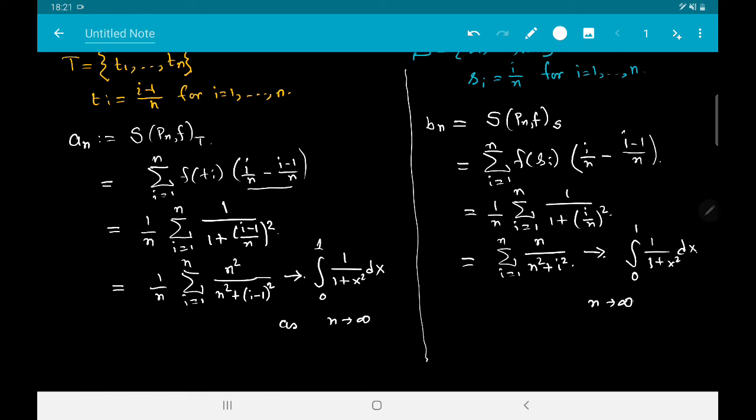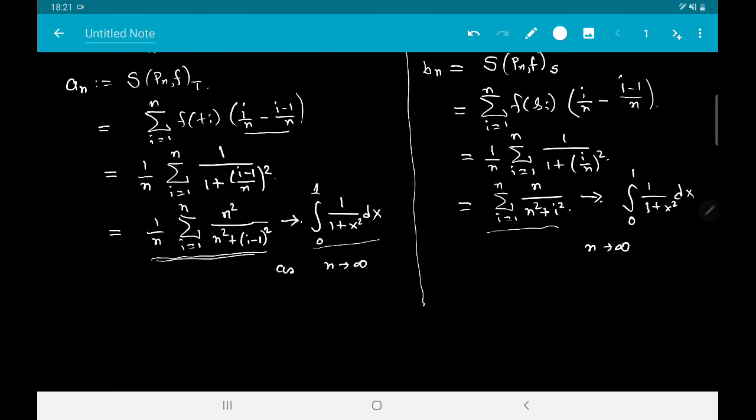So what is the upshot of this example? We do not know how to compute this integral, but we can for each n compute these finite sums, you see. And as we compute these quantities an, as n gets large, we get good approximations of this integral from 0 to 1 of 1 by 1 plus x squared dx. So with this we finish this video, which concerns an illustration of Riemann sums and how to use them in practice. Thank you.